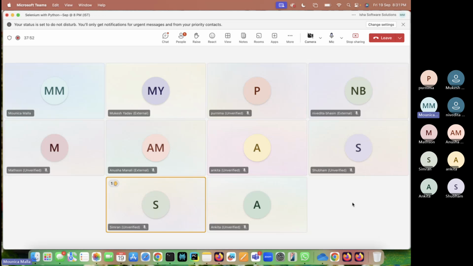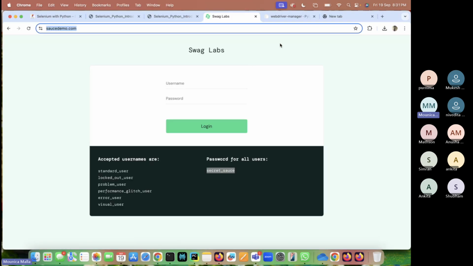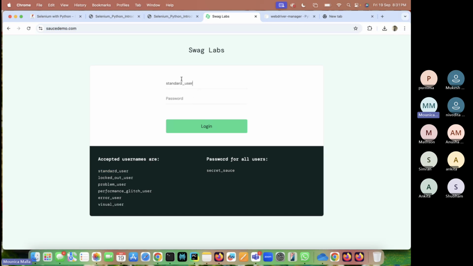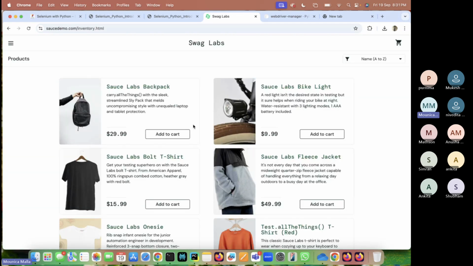Not in a browser. In my experience, I saw a few applications, such as one banking application, which opens in IE or Edge. Let me show you on screen. After logging in, you come directly here, right?